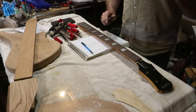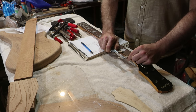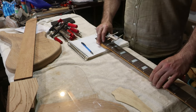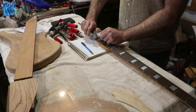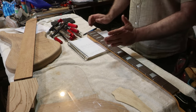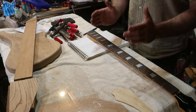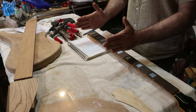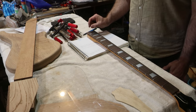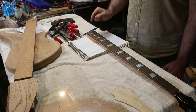Let's just say for argument that you have an inaccuracy in one of your frets of 1 millimeter. Now, in the case of down this end, that is going to be 1/45th. But proportionally at this end, that 1 millimeter inaccuracy is going to be 1/14th, a much higher proportion. It really doesn't start to become an issue until the frets start to get a bit closer together, as they do on a guitar. They're a lot closer together as they do on, say, a mandolin, where they're squished right in. And on a mandolin, your 1 millimeter variance is, you know, a quarter of the distance between a fret, and you will notice a 25% difference in pitch if it's not right.